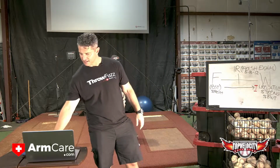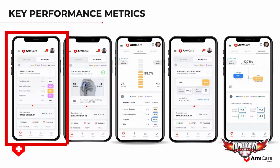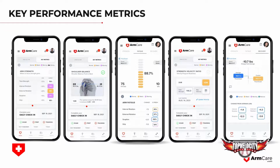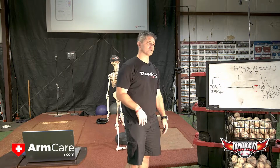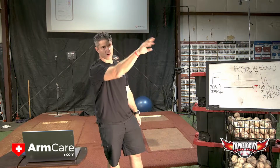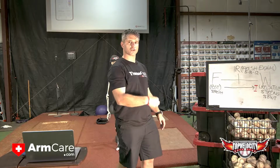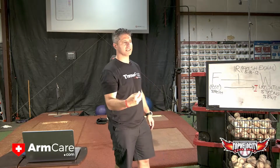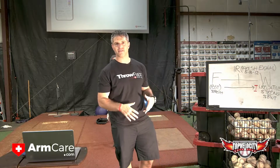So the first thing that we look for after the arm score is actually looking at arm strength. And when you talk about arm strength, we're talking about internal rotation. We have to see the strength that's used in acceleration. We then have to look at external rotation. Those are the muscles primarily that are going to decelerate the arm after the ball's released. We have to look at scaption. So that's the strength that we need to raise our arm and hold it in position to get an optimal release point to make it repeatable. We want to have effective command.